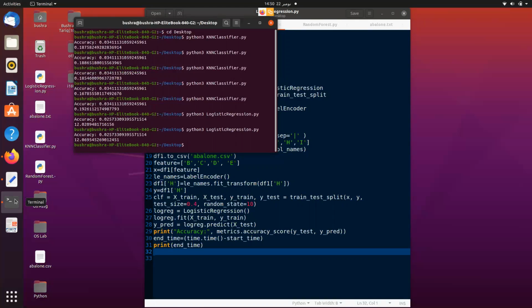For the second compilation, it gives the accuracy 0.02573 and the execution time is 12.0695. Now we compile for the third time.